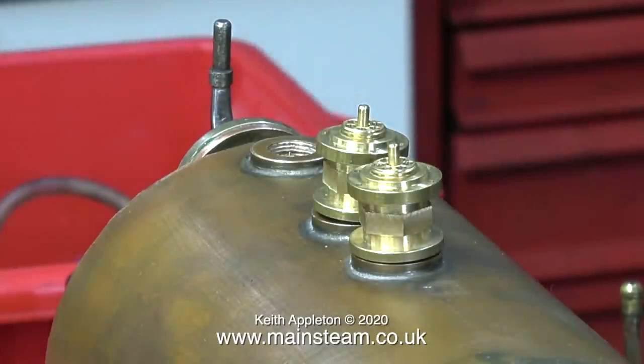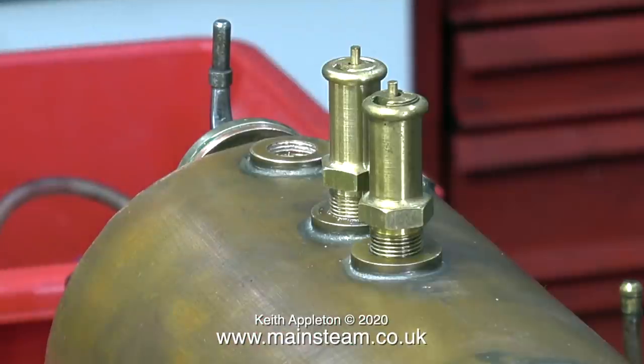These are called express safety valves, because they're like the type that used to be fitted to express steam locomotives. Whereas these are the type that are shown on the Simplex drawing. If you've been watching this series, you'll be aware that this is a Simplex locomotive made to look like a Prairie Tank. On a Prairie Tank the safety valve is in the centre with the top feed, as it's a Great Western Railway engine. Also, the Simplex does have external valve gear, whereas a Great Western locomotive generally has internal valve gear — with some exceptions — and the Prairie Tank definitely has inside valve gear.